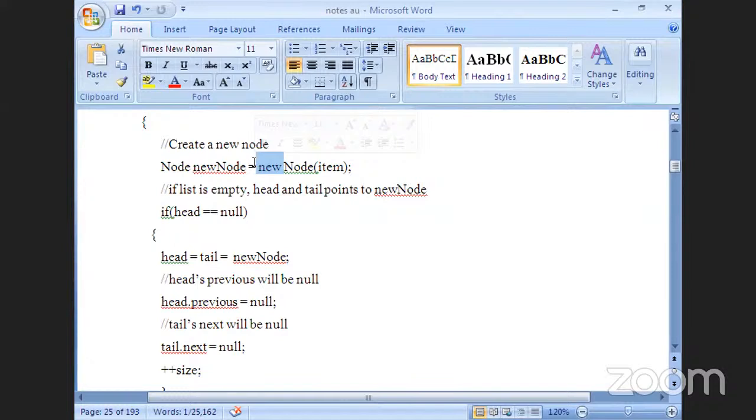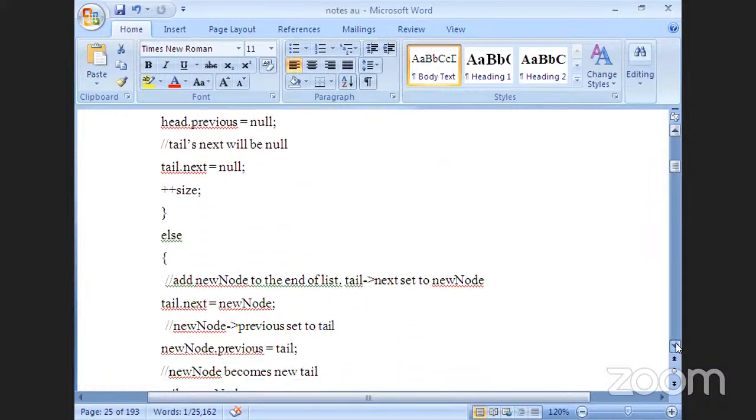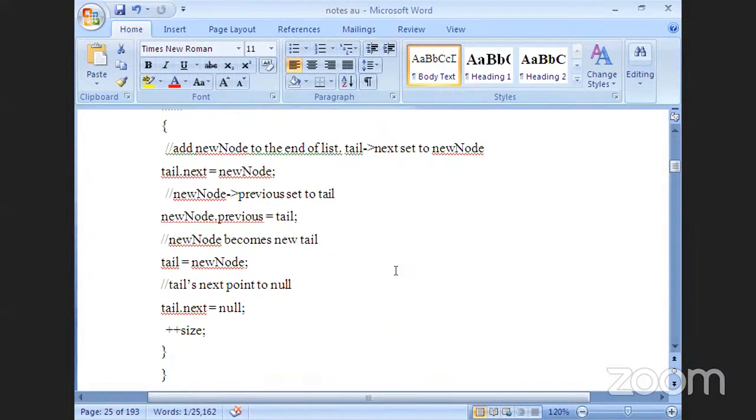Now you want to create them. By using new node, I am creating it. So whatever the previous field and the next field, you make them null. And the value which you want to put inside, you just add it into the head's data.